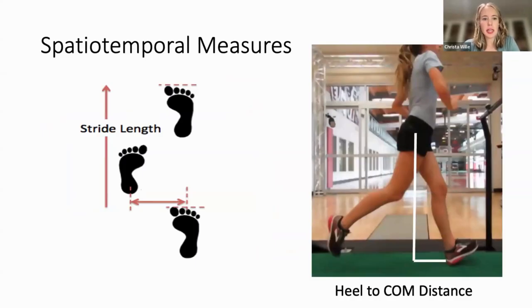So first, we'll take a look at stride length. Stride length is defined as the distance from one heel contact to the sequential contact of the next foot. We'll also talk about step width here, and that's the medial lateral distance between the heels of each foot. And then finally, step length is the anterior posterior distance from one heel to the next immediate step. So that's the distance between the right and left foot. So different feet there in that case.